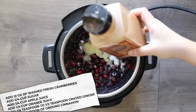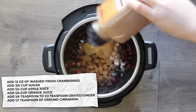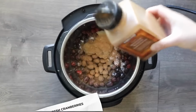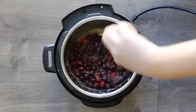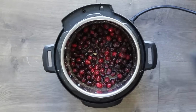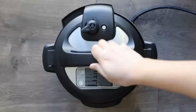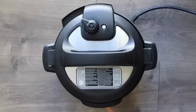Then I always eyeball just about half a teaspoon of cinnamon. We love cinnamon in ours, so I usually add just a little extra. Mix to coat and combine all of the ingredients, and then we will pressure cook this for just 5 minutes on high pressure. The big thing with this is to make sure that you allow a full natural pressure release. This usually takes about 30 minutes because if you don't, you will have cranberry sauce going everywhere. Cranberry sauce will froth and you want to make sure that that pressure comes down very slowly and naturally.